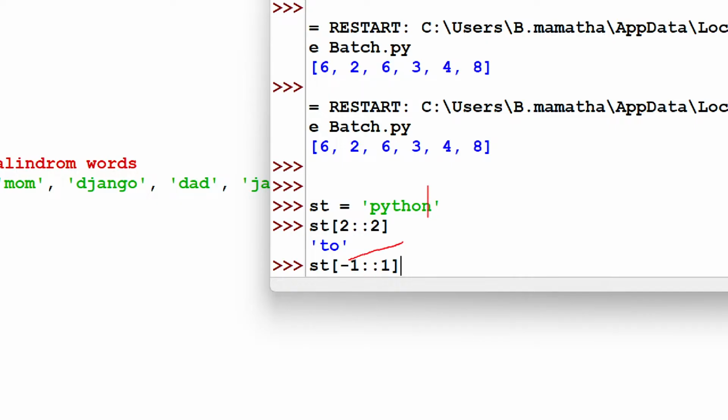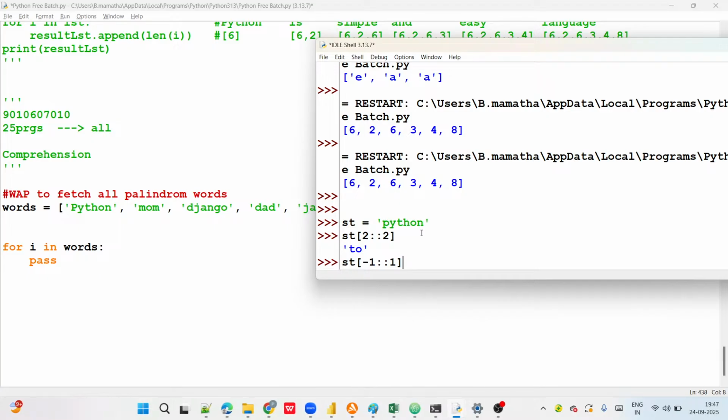It is the start number, then the step size, plus or minus. Step plus 1. Plus means what? Forward. What does forward mean? Every one character, next. But there is no next one here, only the starting one is there. What is the starting one here? N. So N is the answer.